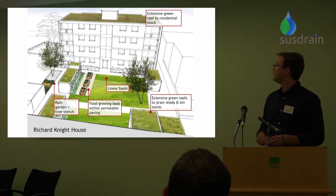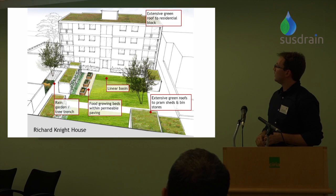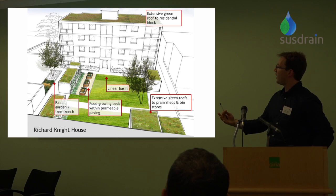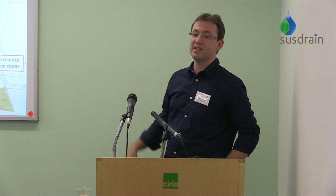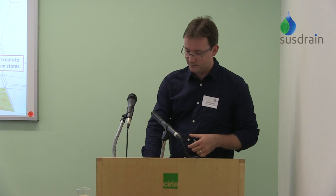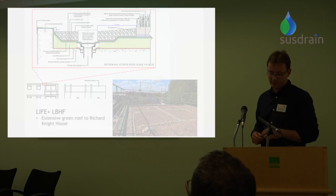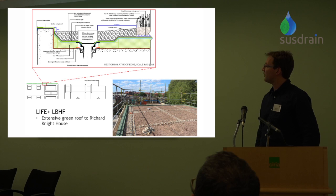About 14-15 months ago we did a sketch design to present a broad idea to the council and to residents. The plan included an extensive green roof on Richard Knight House, low-level extensive green roofs, a small linear basin to take water that was pooling outside the entrance to Richard Knight House, some food growing space, espalier fruit trees, a rain garden, and a tree trench. Water from adjacent paving — and actually from number 17, a private property — was draining onto this landscape, and we were able to route that into a tree trench. It's rare that a sketch from 16 months ago turns out to be how it is today, but it did follow through.